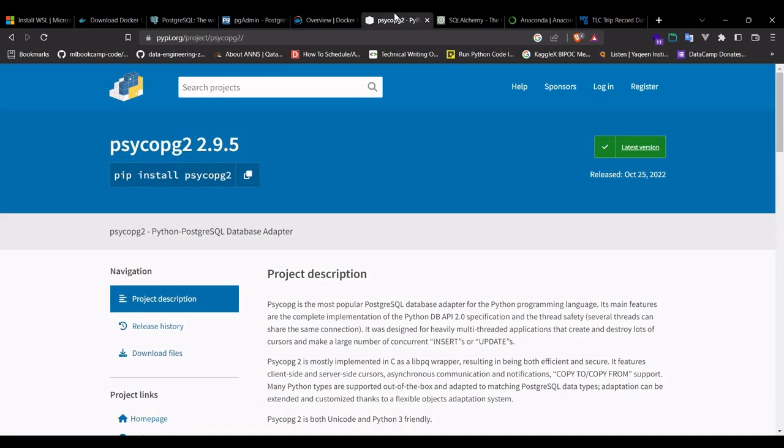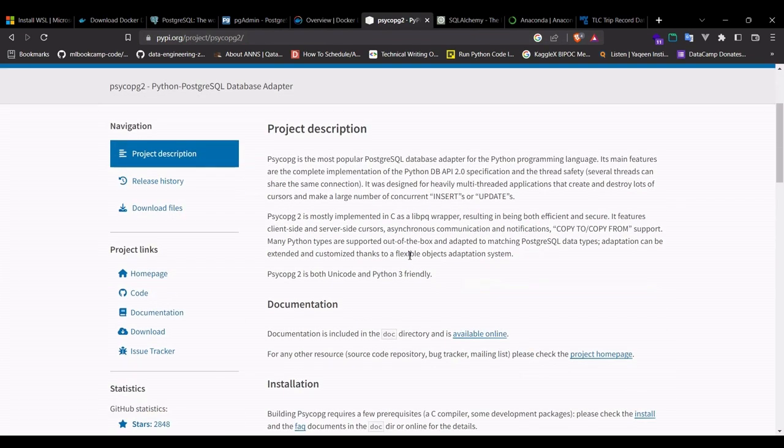Because we are going to be using Python for our intermediary processing, we are going to need some things. We are going to need this extension, psycopg, I don't know how to pronounce that, but basically what it is used for is as an adapter to work between Python and Postgres. It helps you create a link between Python data structures, such as arrays and the like, and the database. And since we are going to be using Postgres, we are going to focus on how to convert data structures in Python into what Postgres will understand.